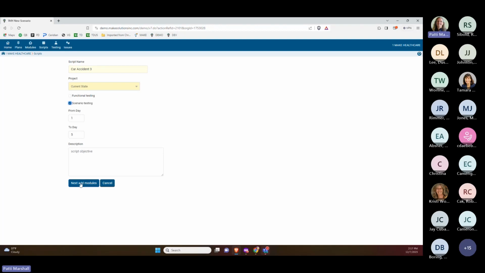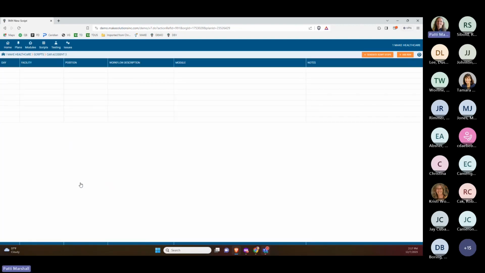And then the next thing to do is click Next Add Modules for a scenario-based script. So then what it's wanting you to do is just go in and tell it what modules you want in what order. So when we were working with clients creating test scripts, what we always had them do was fill in the scenario highlights. And it was always, what happens next? What happens next? What happens next? So this allows you to do that. So instead of building it in your script header, you build it right here, and then it blows out the test script for you.